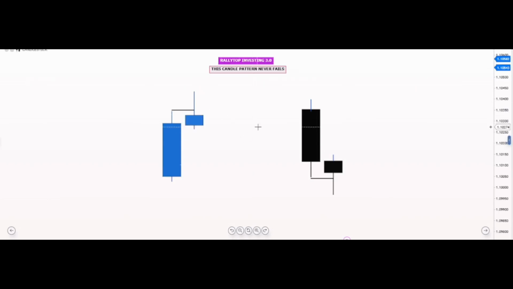So once you find this pattern on your higher time frame, what you do is get down to the lower time frame. When you get to the lower time frame, you need to wait for a break of structure. Please take note, the break of structure must happen on the right hand side of the move, not on the left hand side. I'm going to show you all of that on the live chart. It must happen on the right hand side.